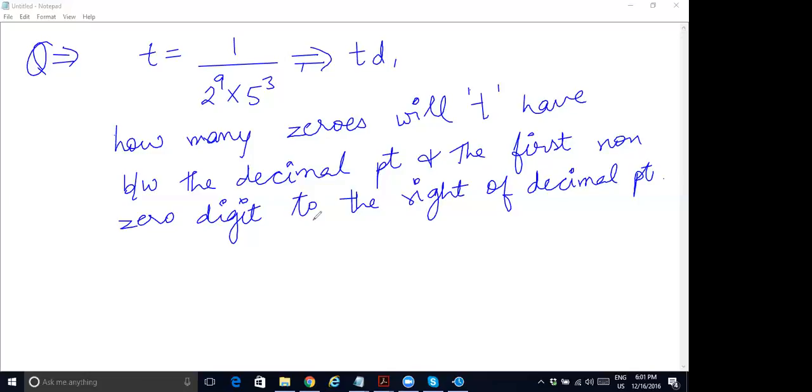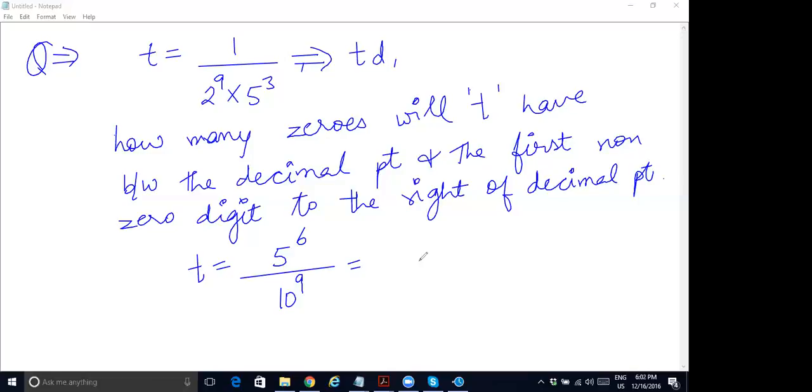Yeah, is it 4 zeros? It is 4 zeros. That is correct. How did you arrive at this? I did it a little lengthy, but I multiplied and divided by 5 to the power of 6. Correct. And then in the denominator, you get 10 to the power of 9. In the numerator, you were left with 5 to the 6, which is 625 into 25.